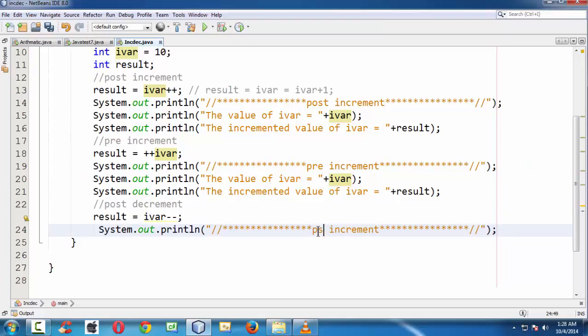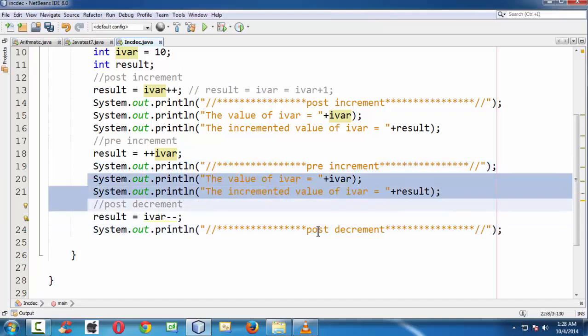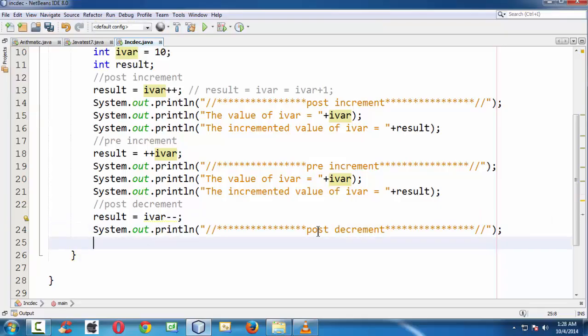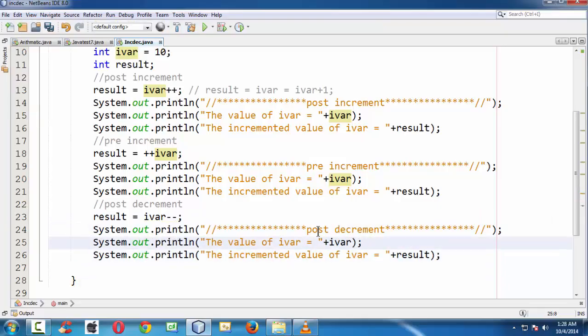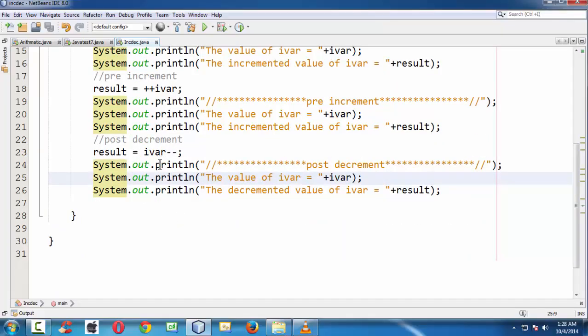Let's say post decrement here. Let's print out both those results. Now we need to change a bit here: the value of IVAR, and let's also say the decremented value here. Now we have the post decrement, and we have decremented the value of IVAR.